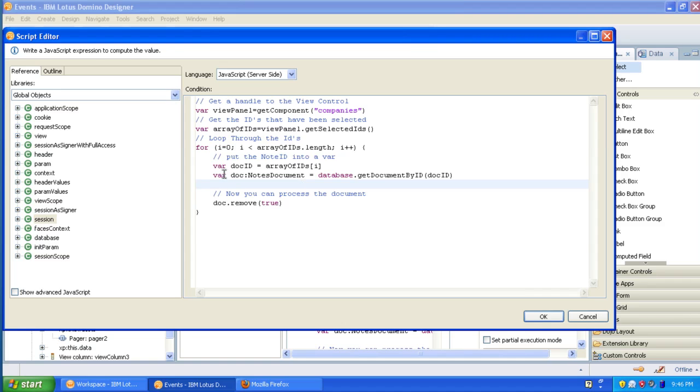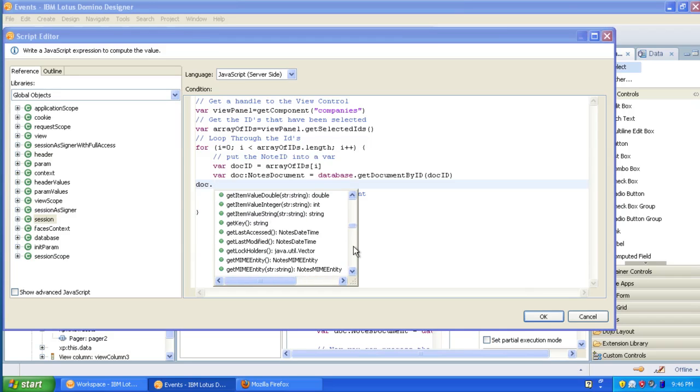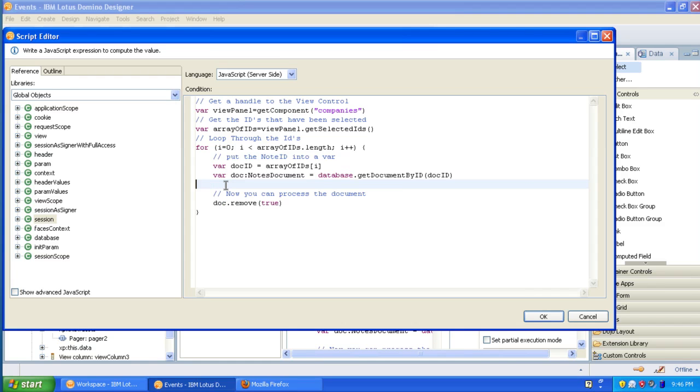Okay, so if we come over here, this colon notes document or this colon notes object piece, this is optional, but you want to do that when you declare your variables. Why? Because if you type something like this, that's how it knows to give you the type ahead of the methods, etc. So it's worth your while to do that because this is quite honestly pretty cool. Okay, and then finally, I just manually delete the documents that have been selected one at a time via script. So this button with this code or the simple action do the exact same thing.